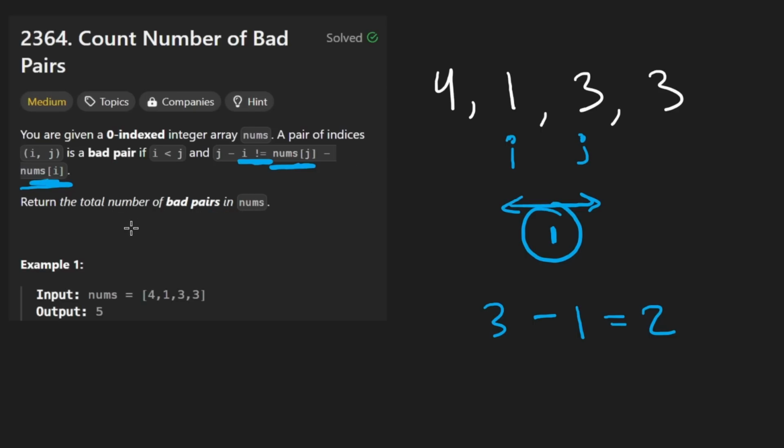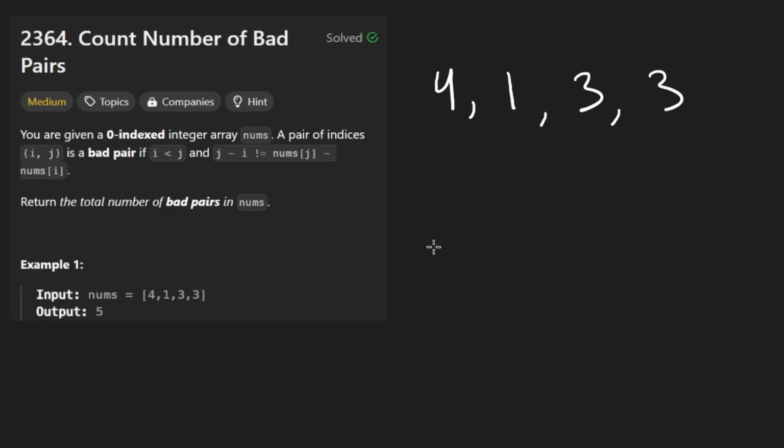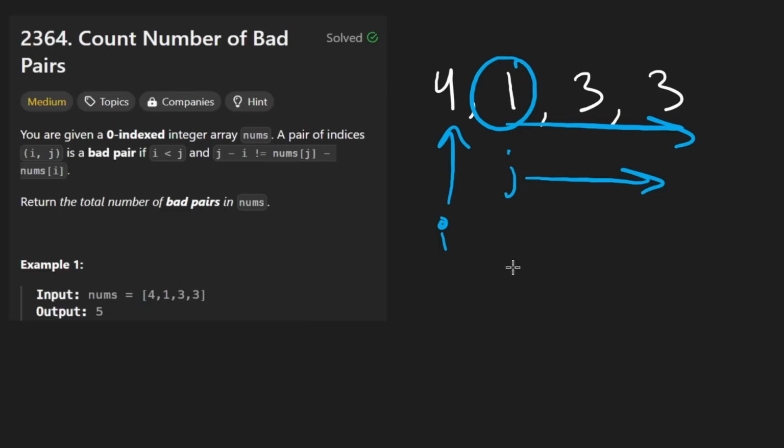So the total number of bad pairs is pretty trivial to get. We could do that with two nested loops. It would be an n-squared solution. We would just go through every possible pair. So we could try to take that brute force idea of perhaps fixing our i pointer here, and then j can go through everything here for us to get all the bad pairs starting at this element. And then we could do that from here. We could try to identify some kind of repeated work. It's not going to be trivial for this problem though.